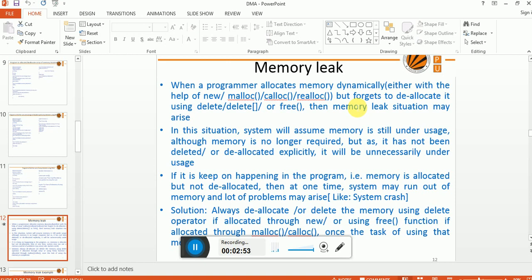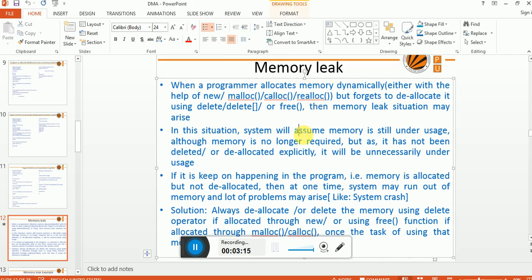Why? Because C++ does not have automatic garbage collection. So there is no automatic deallocation of dynamic memory, and it is the responsibility of the programmer to deallocate it. If the programmer is not deallocating it, then the situation will be a memory leak.